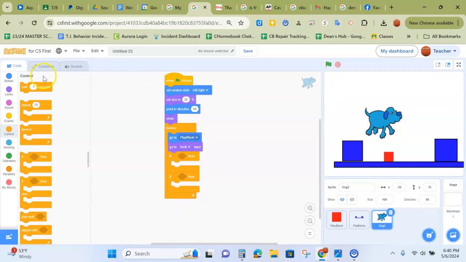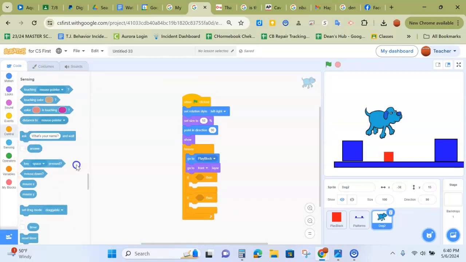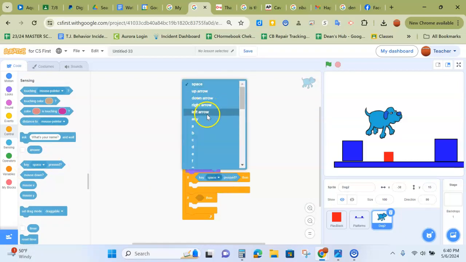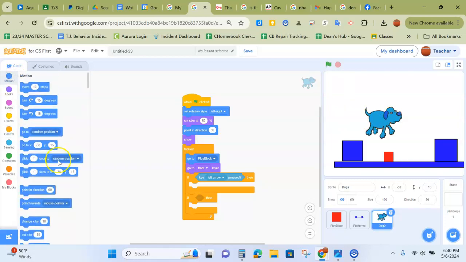The first if then is going to be for the left arrow. So I'm going to go to sensing and say, what arrow am I pressing? I am pressing the left arrow. So when the left arrow is pressed, I want him to point in the direction of -90, which is this way. So I will go to motion and I will find point in direction, but I'm going to change it to -90.